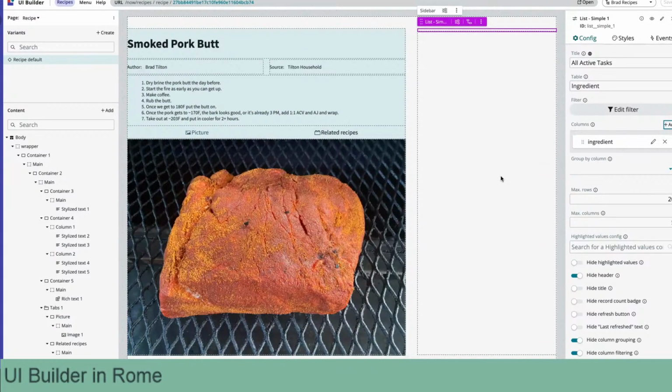Also, as far as I know, UI Builder was not built with UI Builder. Yeah. It uses Now Experience components and uses the framework and everything, but it's not actually built in UI Builder. That is true. UI Builder was not built with UI Builder. It's kind of difficult to build something when that thing doesn't exist. Yeah, I know, but it's similar with AES, I guess. AES also has those components, but it wasn't built with UI Builder. Yes, that's true.